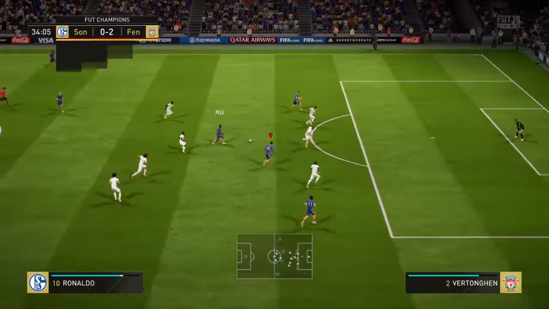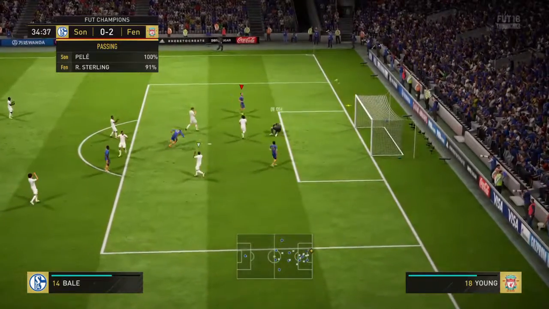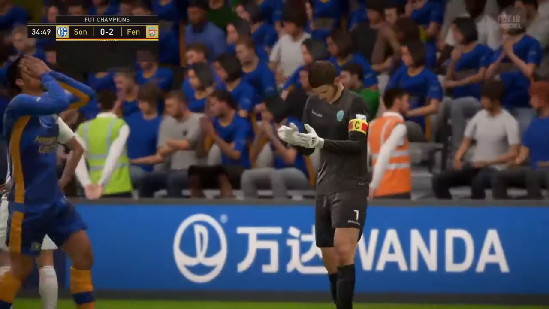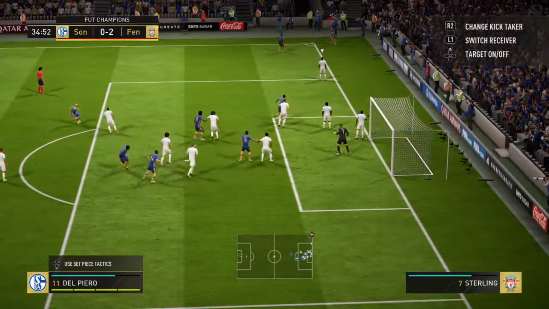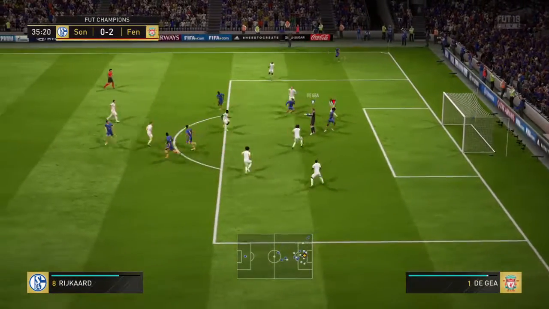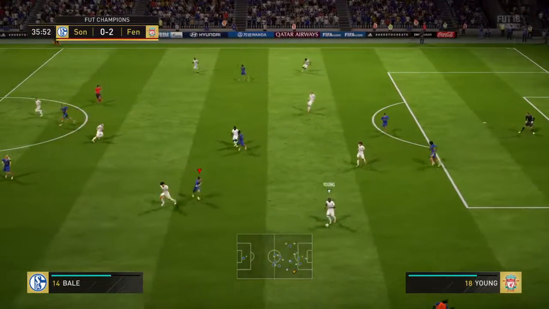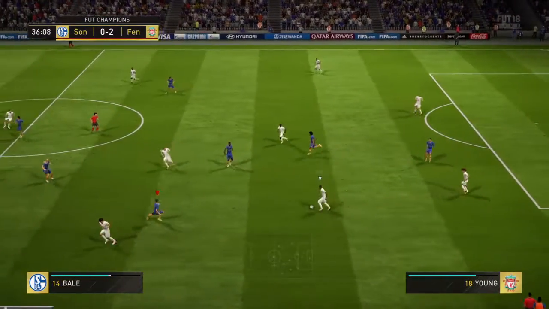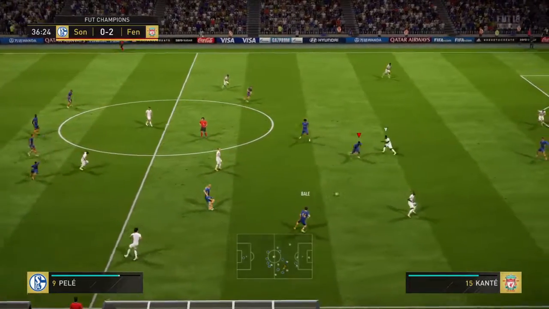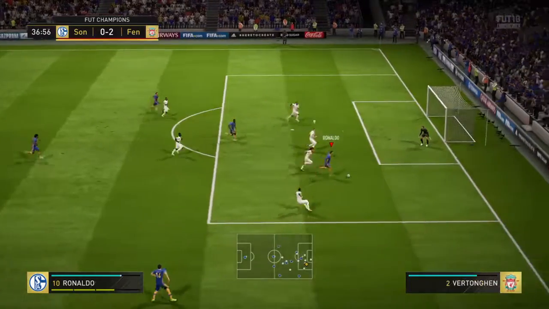Here they are on the attack. Ronaldo! Ronaldo. David De Gea with the save. A magnificent save. They've got a corner now. Definitely destined for the goalkeeper. And he makes it his. On the move and able to cut out the pass. Trying to switch on Ronaldo.